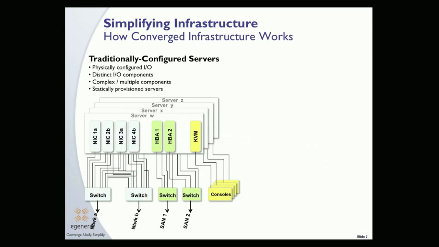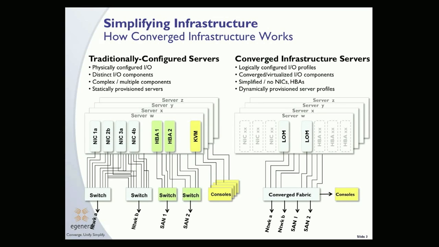PAN Manager is able to do this by using a converged I/O infrastructure. This is at the core of our product, and PAN Manager has been using a converged I/O infrastructure for 10 years. As you can see in the diagram below, physical servers typically have many network interface cards and host bus adapters. On production systems, the number of cards are typically doubled to provide high levels of availability for multipathing. Each server has a console connection or KVM connection. All of these additional components drive up the complexity in your infrastructure and reduce your flexibility.